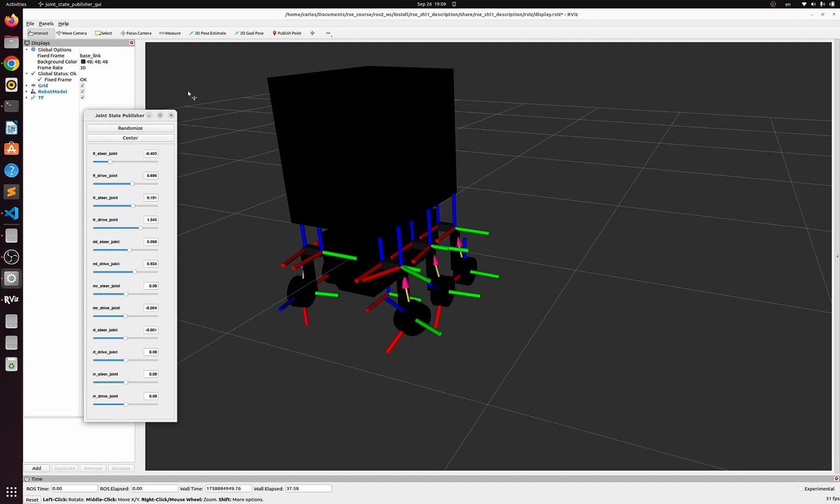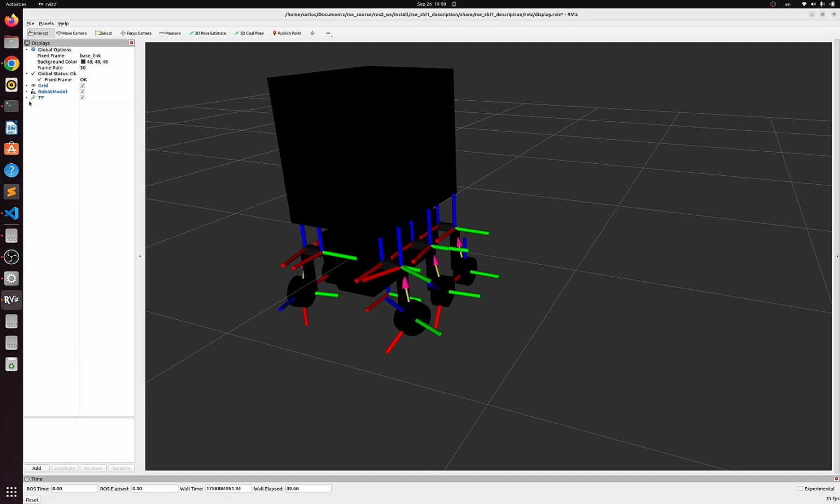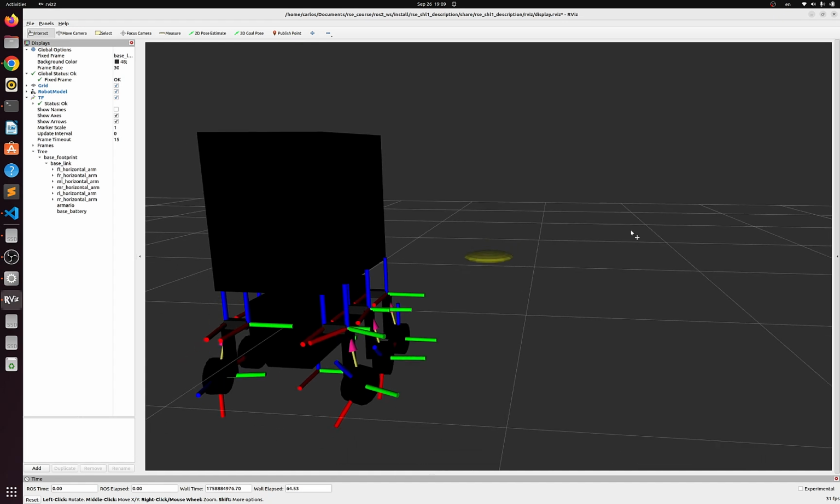So they're all there, okay? And the same, you can look at the tree, and you have all of the wheels there. So the horizontal arm, which is the parent of the vertical, which is the parent of the wheel, and they all depend on the base link. Base link is like the main ancestor. There you go. Easy peasy.